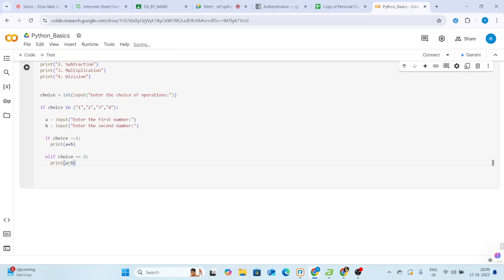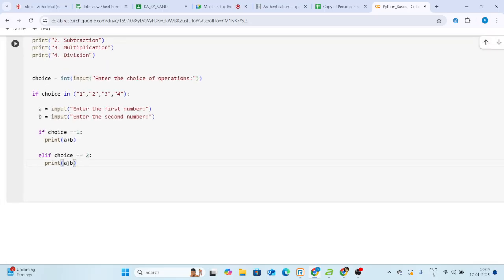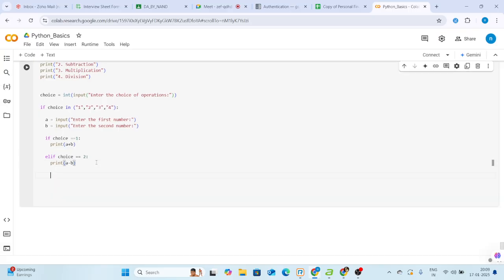A may be less or greater than b, right? So there is a modulo function here. A minus b will always give you the positive value, integer, right?